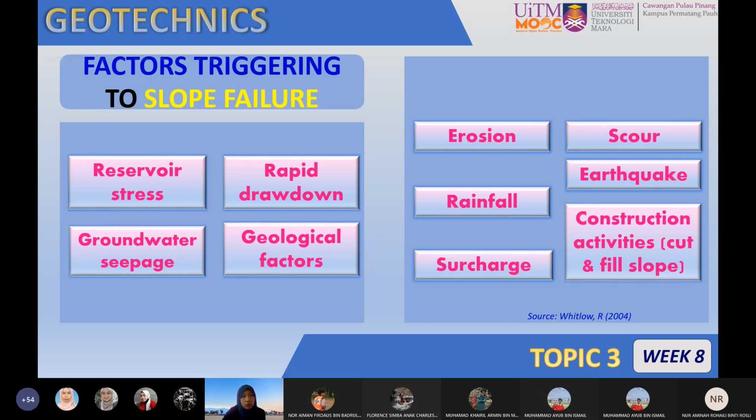And then surcharge. When you apply an overload on the top of the slope or at the crest of the slope surface, it may trigger slope failure. So when you do any construction on a hillside or hilly face, you have to bear in mind the additional load that you apply on top of the slope face or at the crest of the slope. And the next one is rapid drawdown, then groundwater seepage, and geological factors, for example, rock falls. These are the bedding planes and discontinuities, and when we have an earthquake, these discontinuities may change or move from the original conditions, original states, and trigger a slope rock fall.